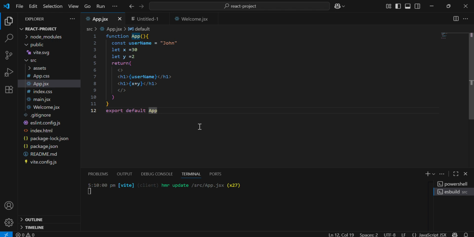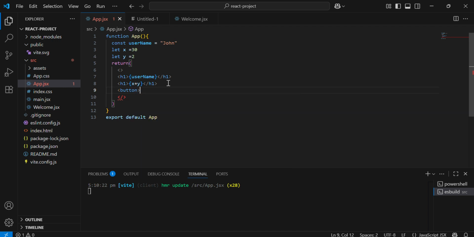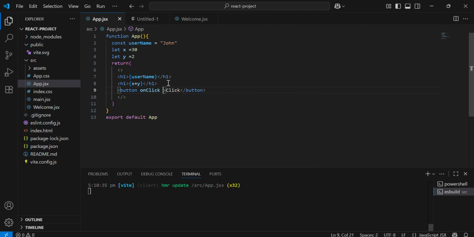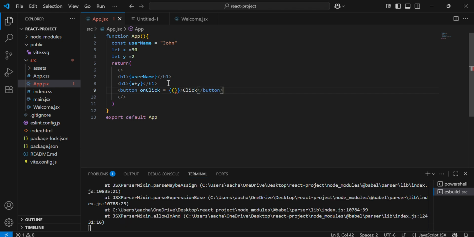We can also add events like onClick here. A button in onClick, alert.